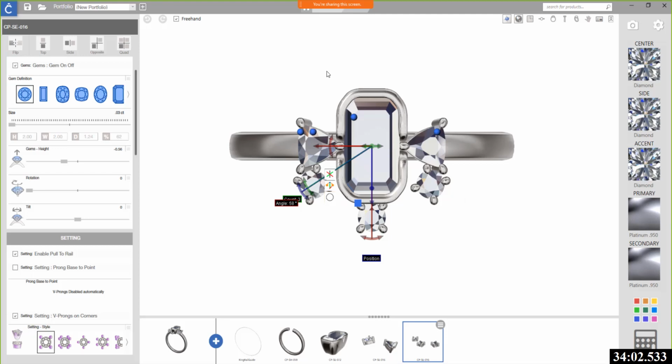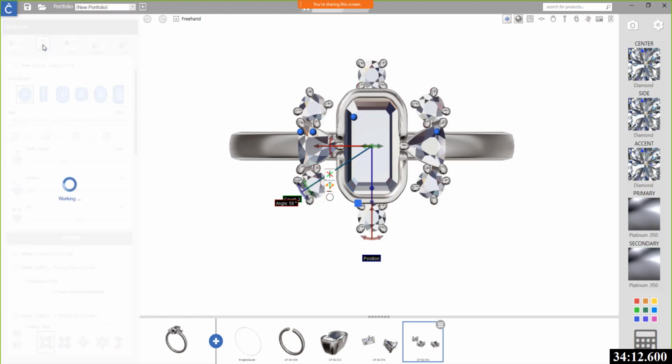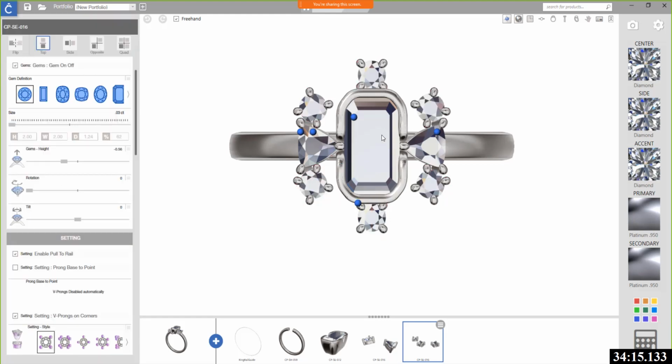Now, if we want to create the other 3 that are going to go on the other side, I'm going to use this top mirror option here in my upper left corner, and that's going to mirror those gems over to the other side. So we've got all 6 of those larger halo stones laid out pretty quickly, at least in comparison to placing them individually. As I mentioned, the only thing that I don't like about what I've done is that these stones are too far out away from my center stone. I want to bring them in to kind of fill this space here on the sides.